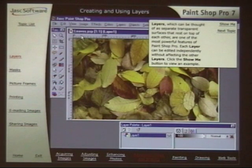Layers. When you're into the more sophisticated programs, this is essentially the quintessential element. You kind of got to master layers, and I'm kind of working on that one. Because what layers does is it lets you put your picture in one area, and what you want to do, another picture, a frame, an object in another layer, or something else in another layer, and then you can decide how these parts and pieces go back together again.